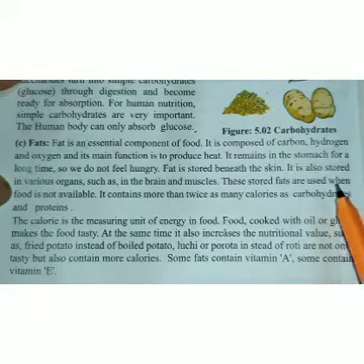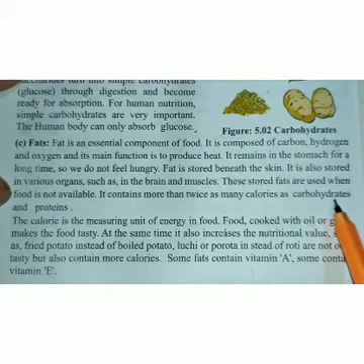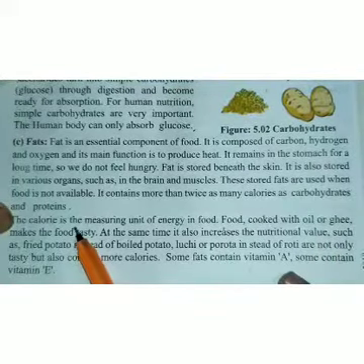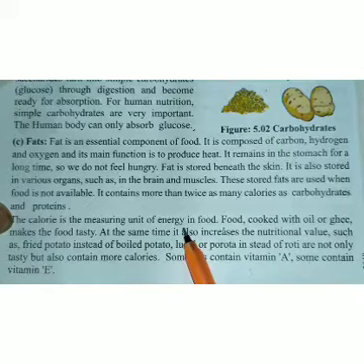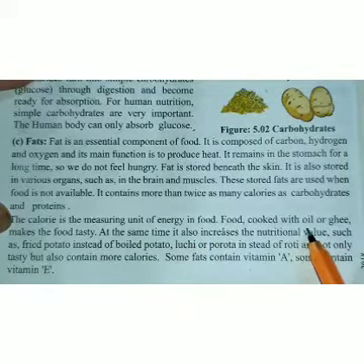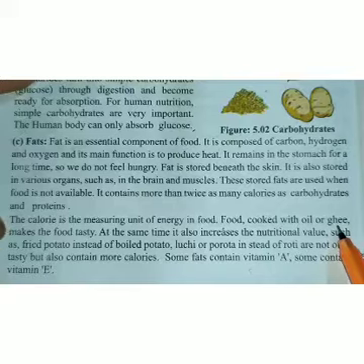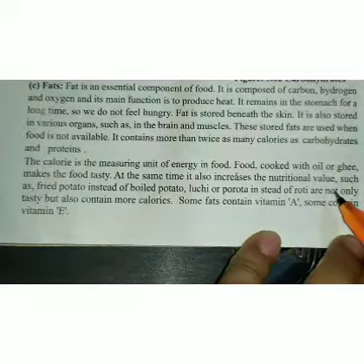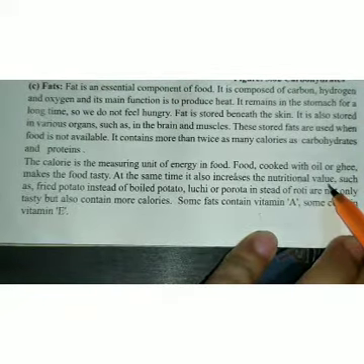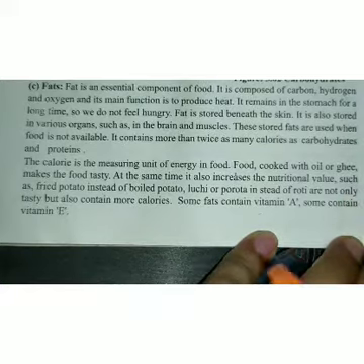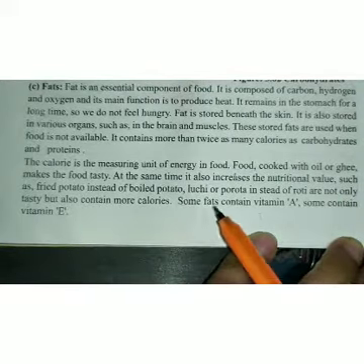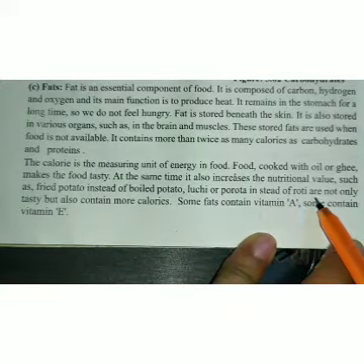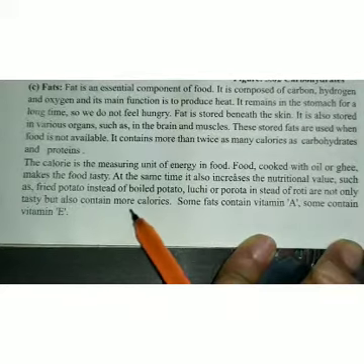It contains more than twice as many calories as carbohydrate and protein. The calorie is the measuring unit of energy in food. Food cooked with oil or ghee makes the food tasty. At the same time, it also increases the nutritional value, such as fried potato instead of boiled potato, luchi or parota instead of roti are not only tasty but also contain more calories.